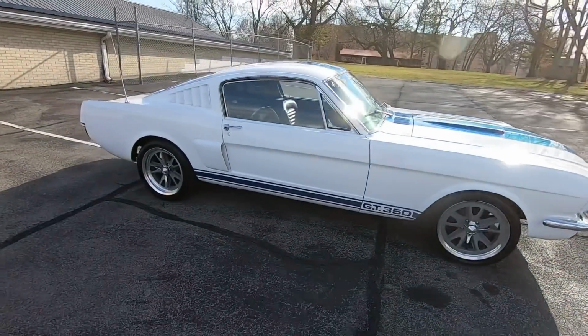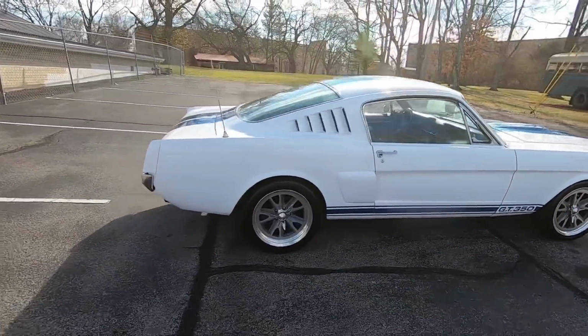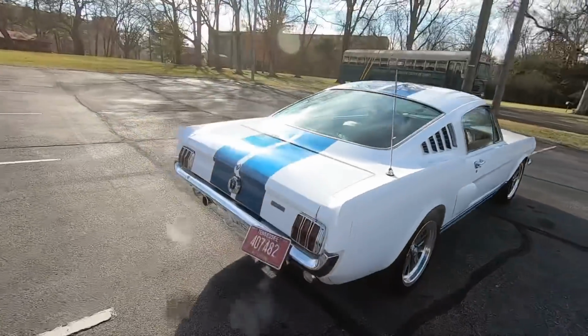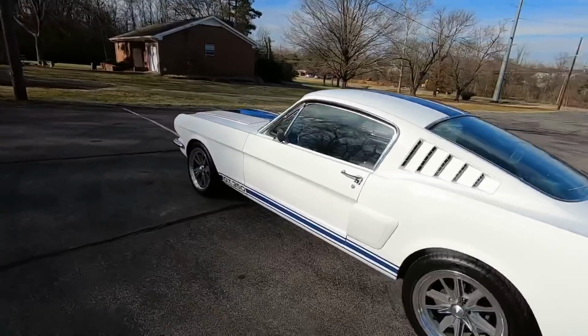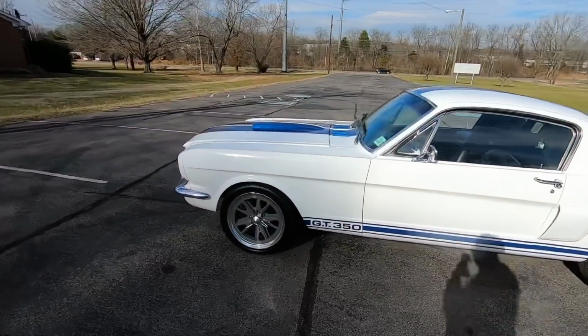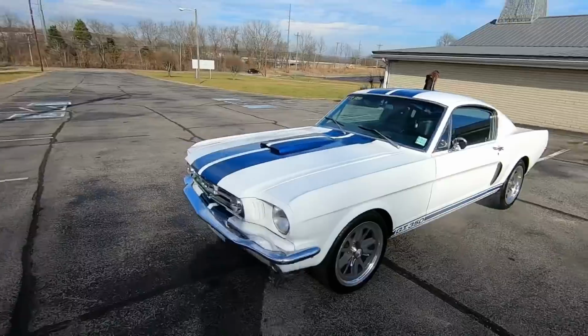All right, I'm gonna go ahead and give you some undercarriage shots. Definitely go to maplemotors.com and look at those detailed pictures of the undercarriage. And on the test drive, I drive over with a spotlight and illuminate the whole underside of every car that I do. So let's look up under here.